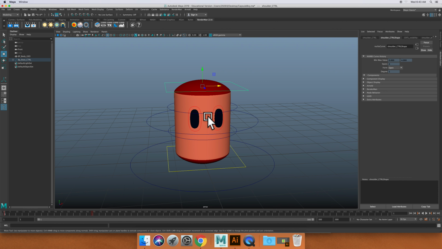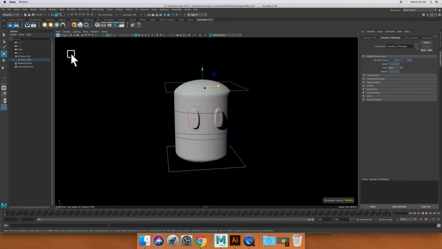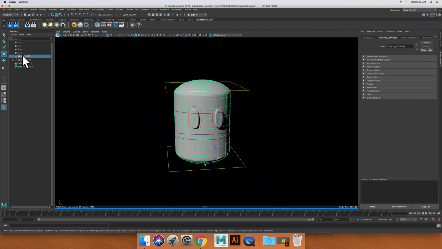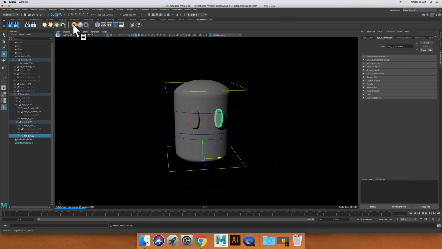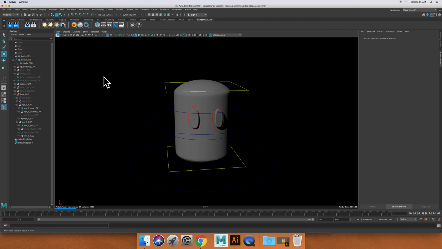If you are going to add a texture to your Capsule Boy, which I hope you do because if you render it out, it looks like this. Then you need to select the body geo in the outliner here to do the body, and you can add a material to the body. To access the eyes, you need to come into the control curve group, and then into the face group, and then into the eyes group. And there's your eye geometry there, and there's your eye geometry there. You can't click over here to get to that geometry, so please make sure you are aware of that.